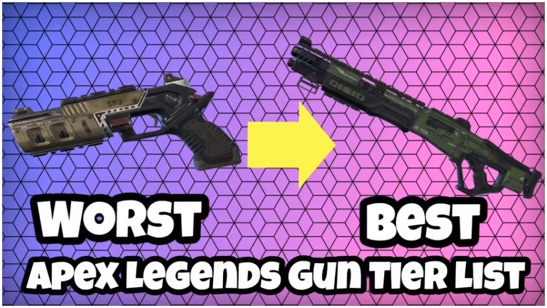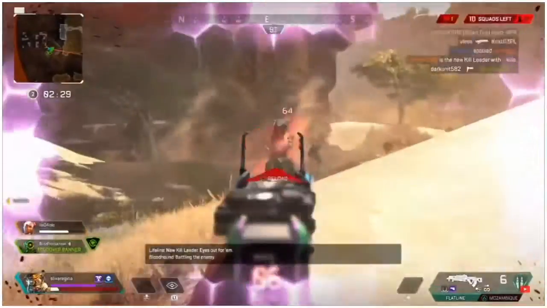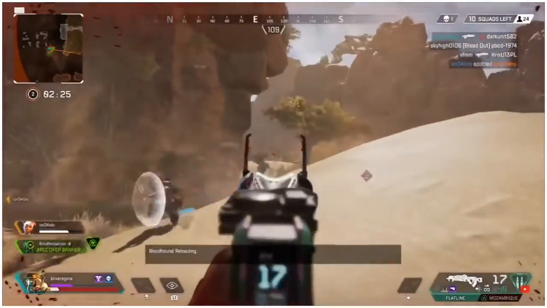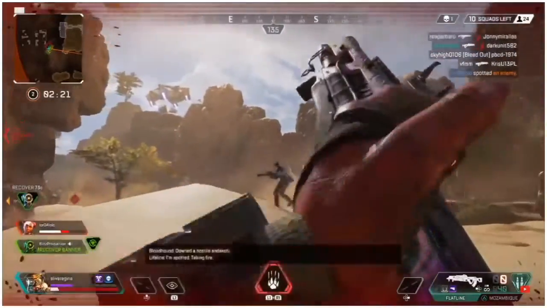So that was the last one of the B tiers. Let's move on to the A tiers. Now for the A tiers, I have the Flatline, pretty good weapon, I have to say. You can do a really decent amount of damage with that thing. It does its job, and yeah.